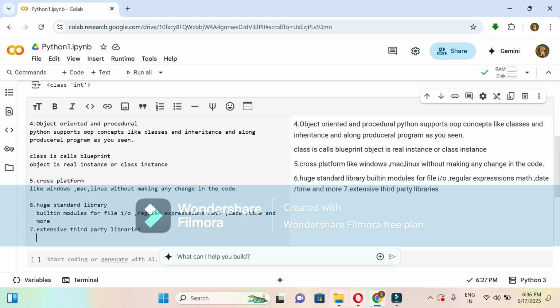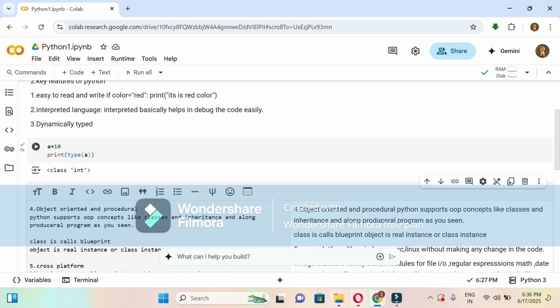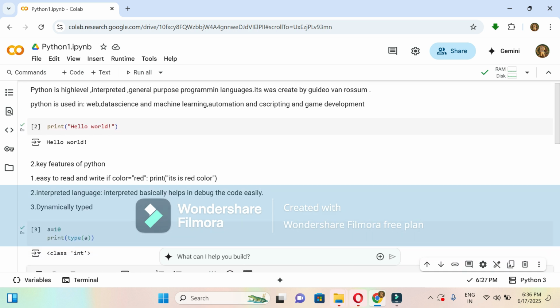For example, the Pandas library, NumPy library, and Matplotlib library. These are the features of Python programming.